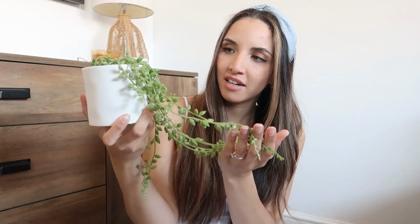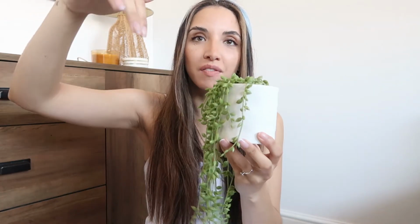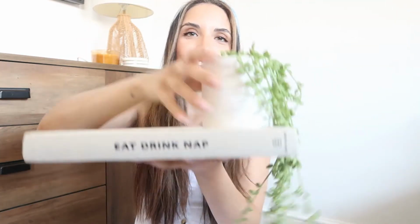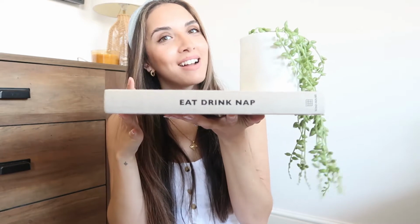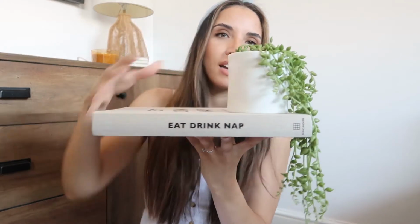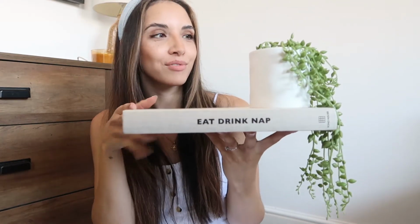We've got a little plant, or like a faux plant, and this is what it looks like. So I got this one at George at Asda. This would be perfect to sit on the end of the shelf, just so that these little beads would fall down, like so, on top of a stack of books, for example, like this. And I thought that would look quite nice. It's really bright. Yeah, I think that looks really lovely.